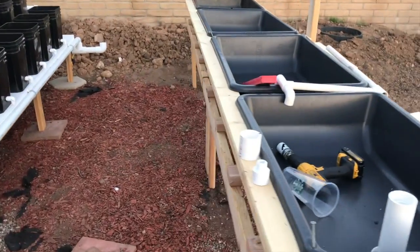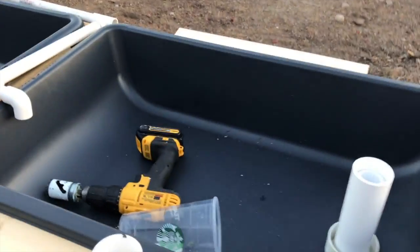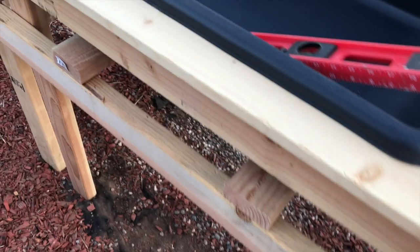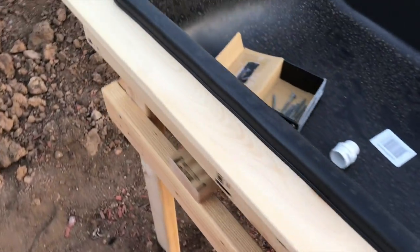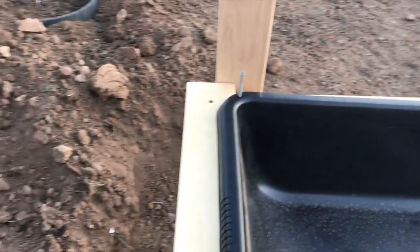I started playing around with this a little bit. After I got the things all screwed down, I decided I'm going to put trim on here too, and I'm going to do a skirt on here. So I unscrewed them and I started laying out with material I have, the trim here, and I'll get some more tomorrow, make it look all nice and pretty.